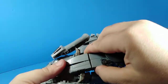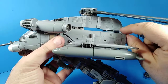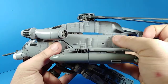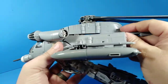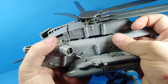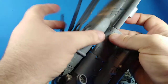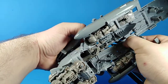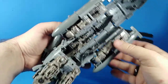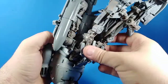And that's kind of lined up, but we'll get it better in a bit. I'll take these. There's a tab here. Tuck that tab under. So many panels. And then the rotors are just distracting as hell. So kind of get that lined up. Kind of get this put into place.